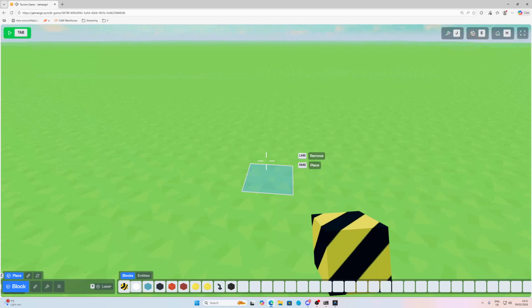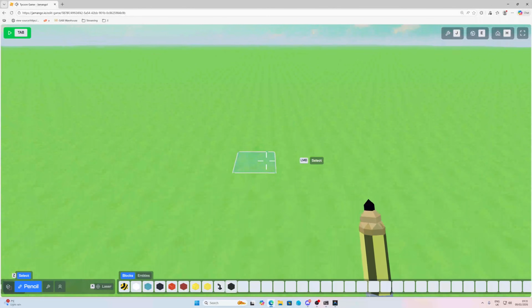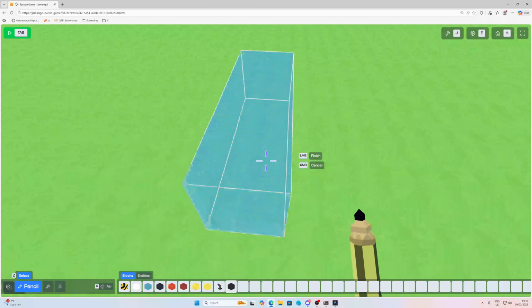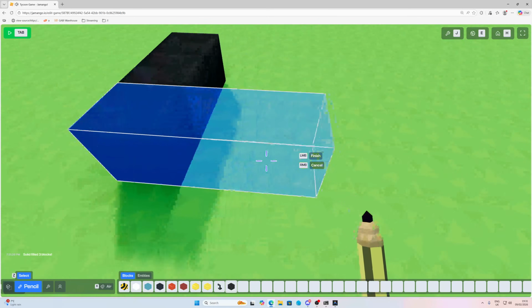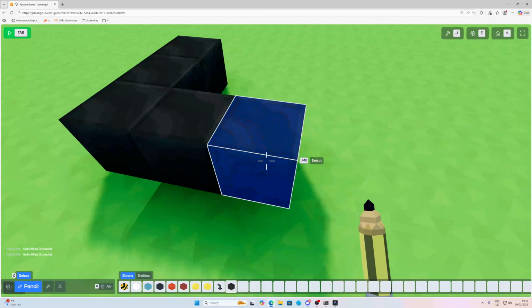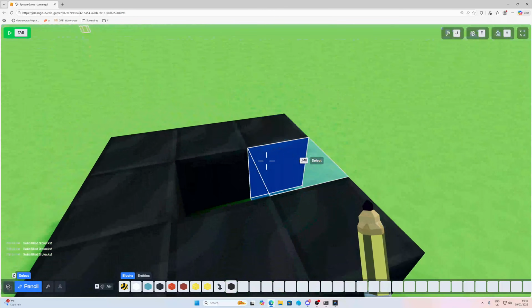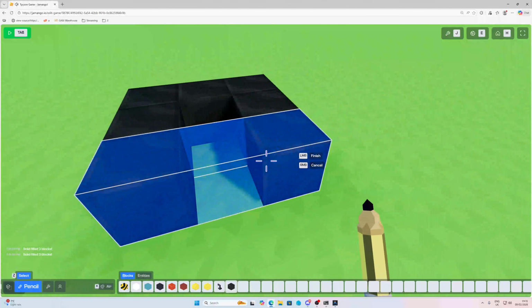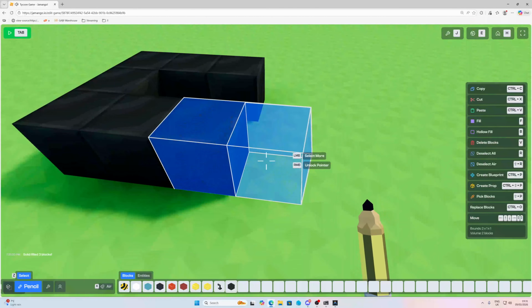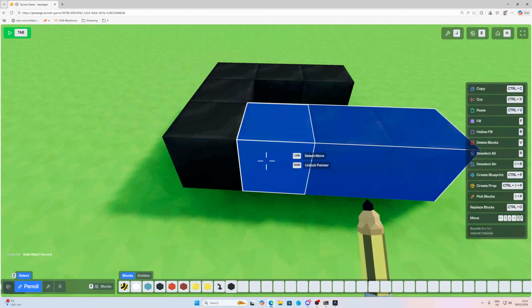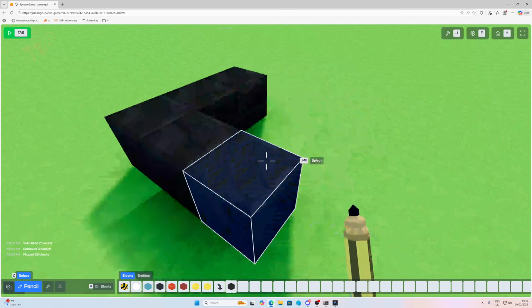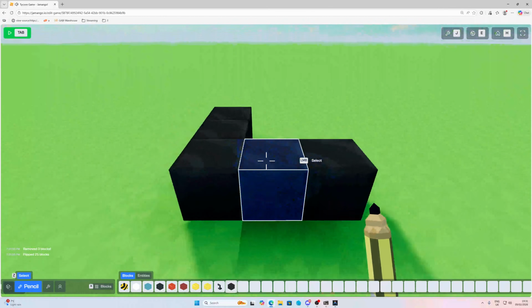We'll just do something really simple for now. Now if I make it so I want to shrink it down.